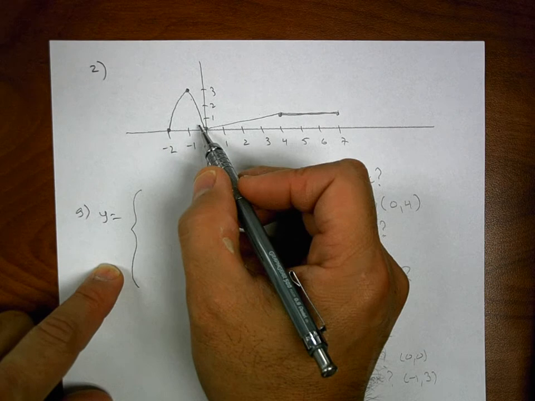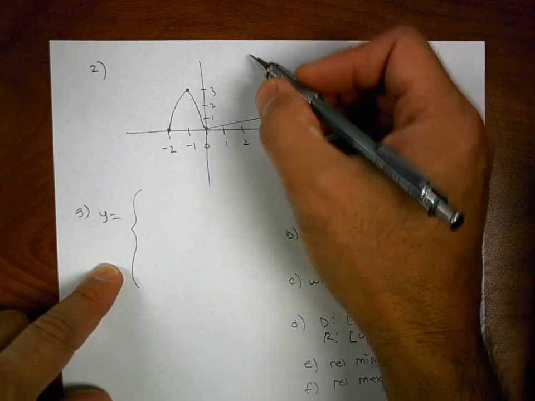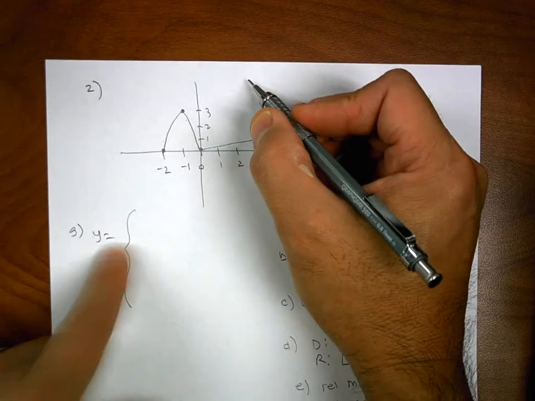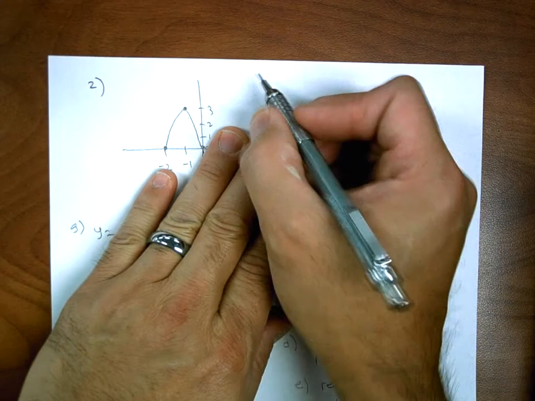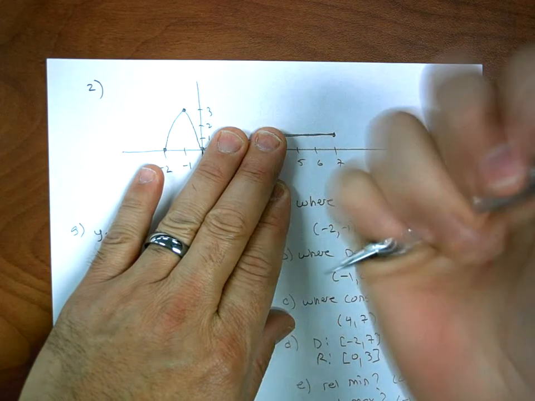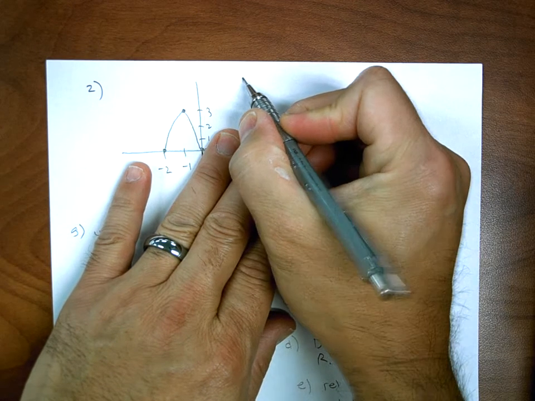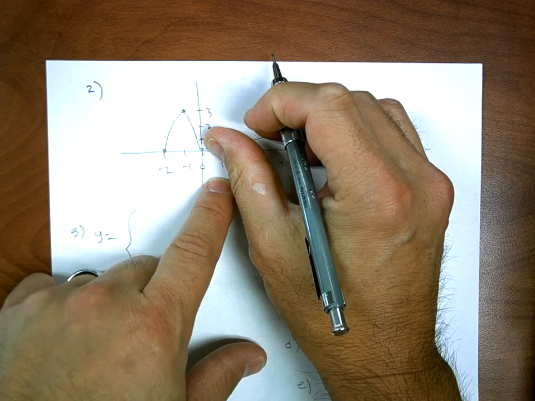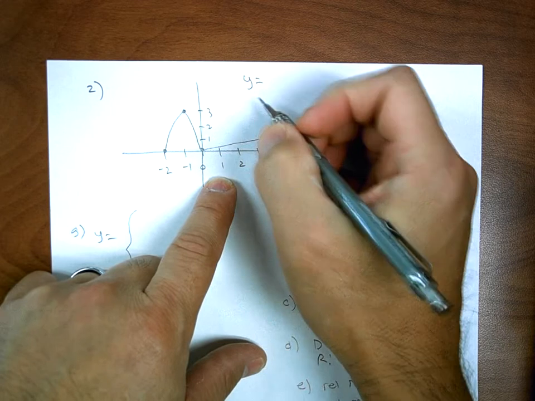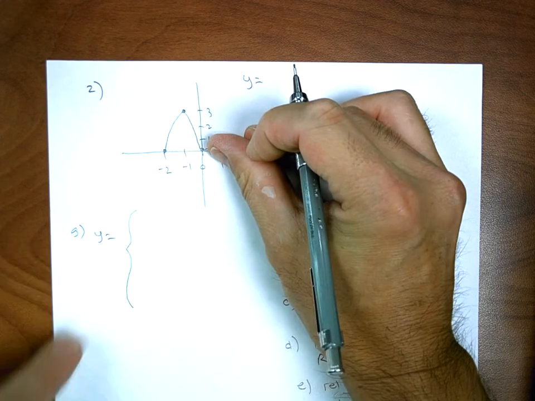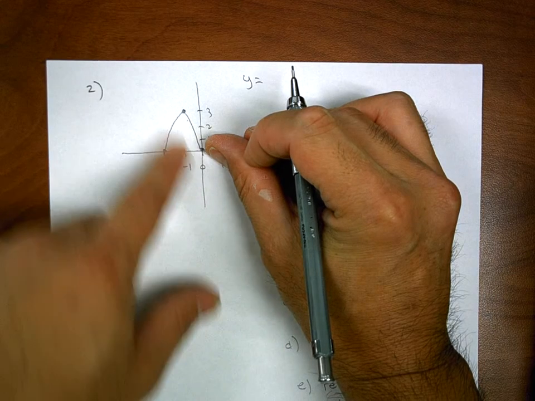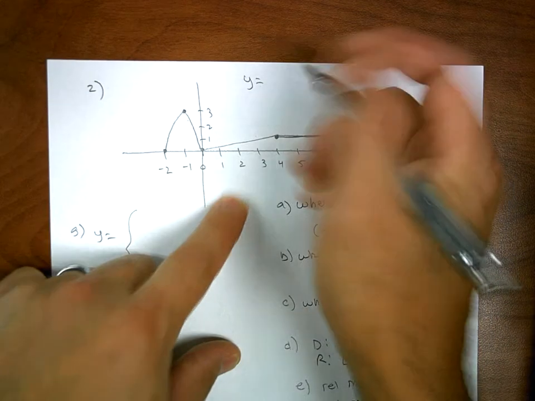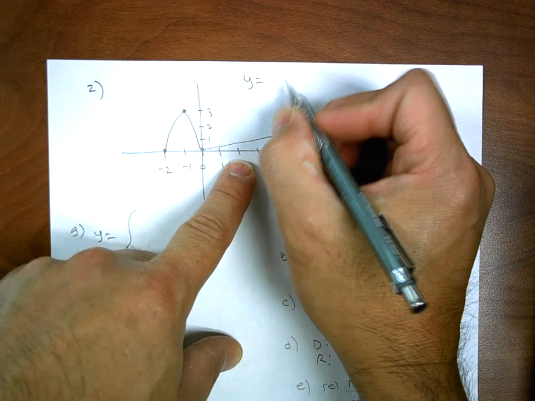I'm going to do it up here, just some scratch work. All right, so let's write the equation of this parabola. Hopefully we know how to do this because we just took a test on it. So y equals, we need to write the equation of this parabola. We know how it shifts. It went 1 left, up 3. So tell me what to write.